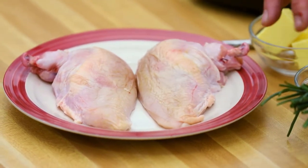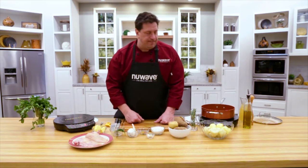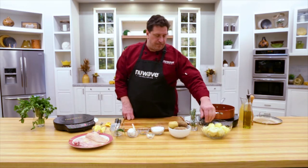You put these in your refrigerator uncovered. It dries out the skin a little bit after about 6 or 8 hours, or even overnight. And then when you cook it, the skin actually gets crispier because all the moisture is gone. Very simple trick. Over here, pomme fondant.